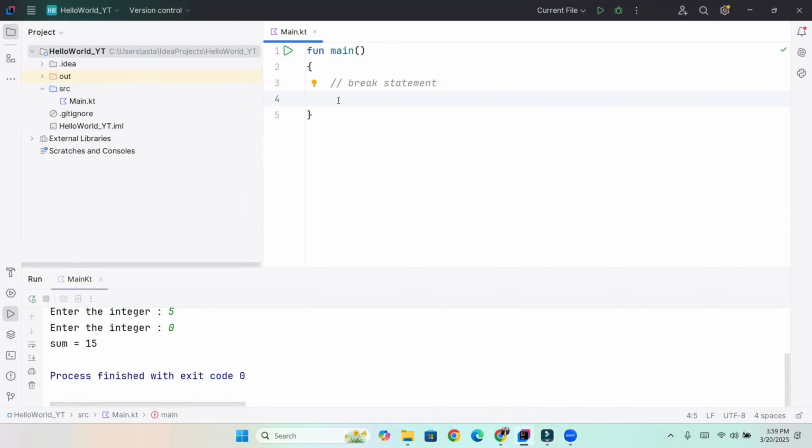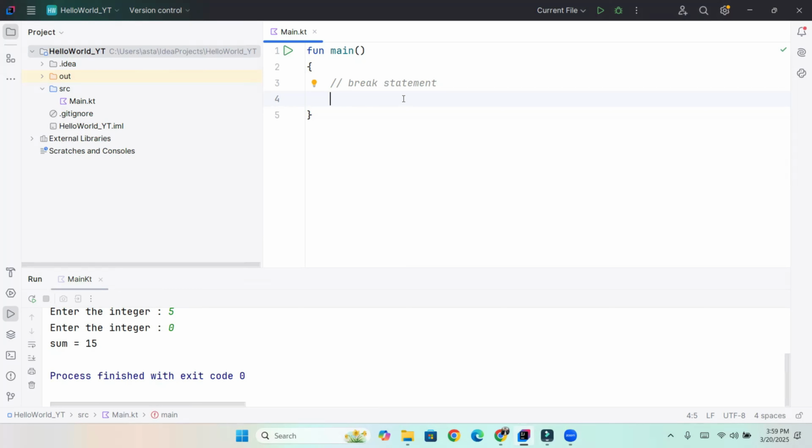So usually the break statement is used inside loops. Suppose you are working with loops, it is sometimes desirable to terminate the loop immediately without checking the test expression. In such a case, break is used. It terminates the nearest enclosing loop when encountered without checking the test expression. This is very similar to how the break statement works in Java, C++, or C language.